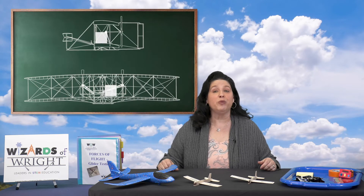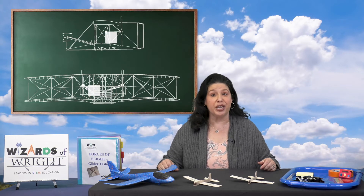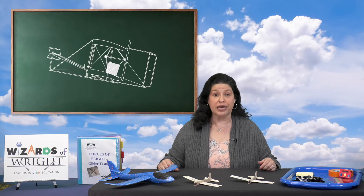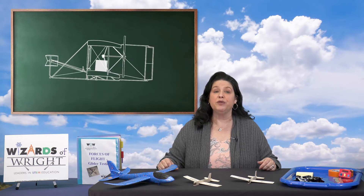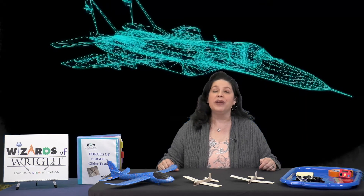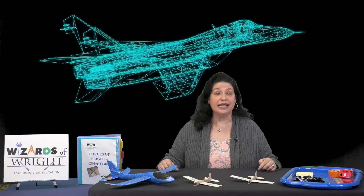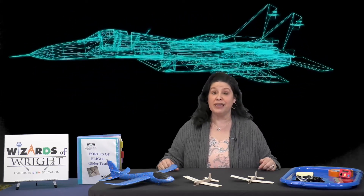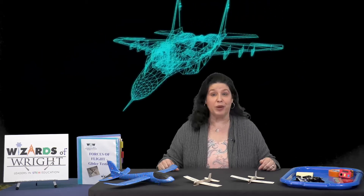Using models helped the Wright brothers to learn more about balancing and positioning the weight of airplanes. If the nose or the front of the plane is too heavy, that weight will pull the airplane into a forward dive. The weight needs to be evenly distributed for safety throughout the wings, the fuselage, and the tail. Model airplanes are used to develop designs and test ideas in aviation. The information engineers learn makes airplanes safer, perform better, and be more efficient. Thanks to the successful experiments of Orville and Wilbur, the airplane is recognized as one of the greatest inventions of all time.